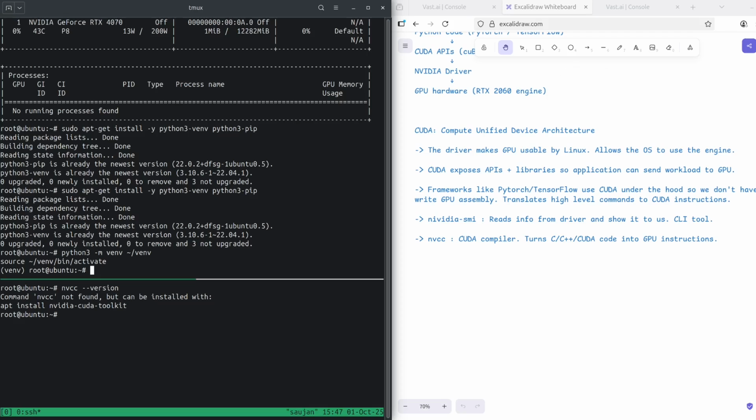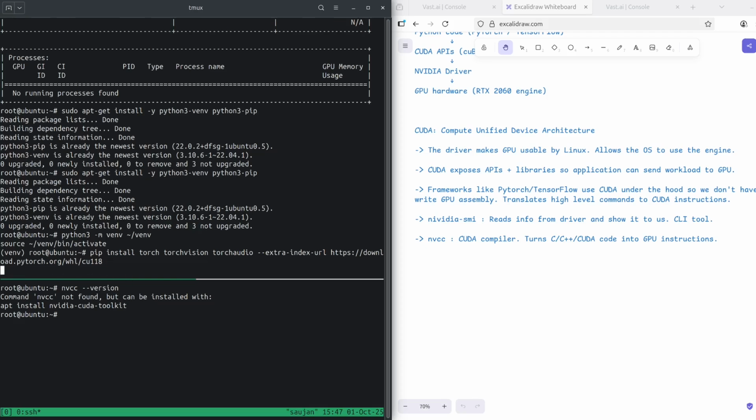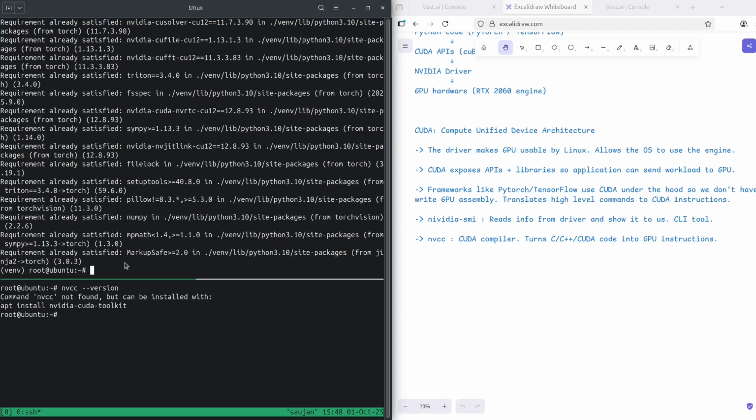So let's install PyTorch with CUDA support so we can use the PyTorch framework. That's the command to install PyTorch. I'm installing a specific version for my use case, but you see that I already had it installed. If you didn't have it installed, it would just go ahead and do a clean install for you.